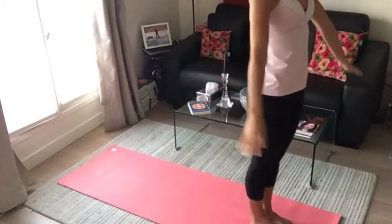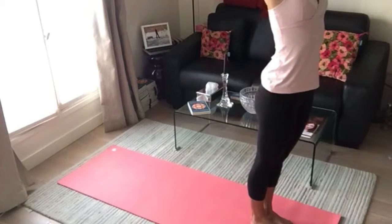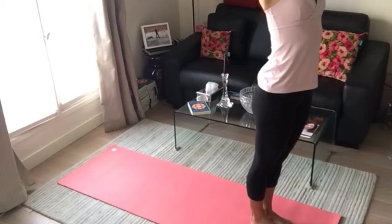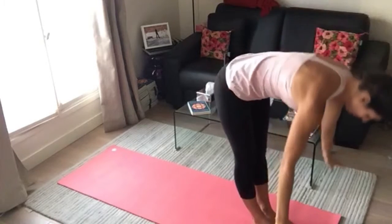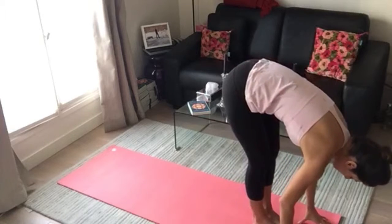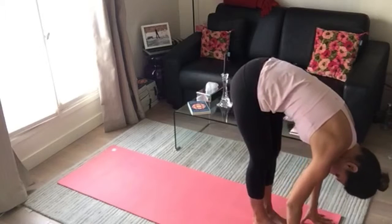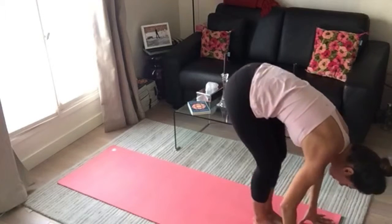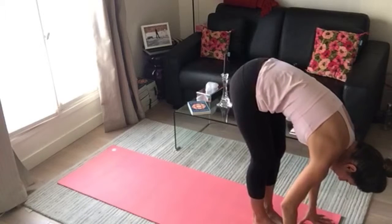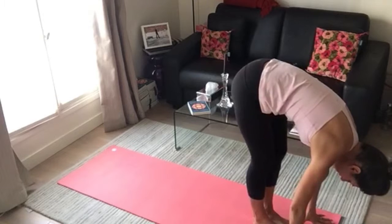And bring the arms down. You're going to reach up again. And come all the way down, forward fold. It's okay if your knees need to bend. Again, you might be super tight from sleeping this whole time or sitting. If you've been working out.